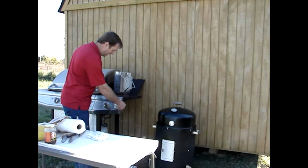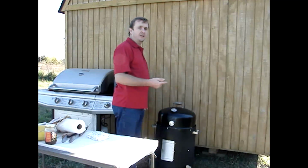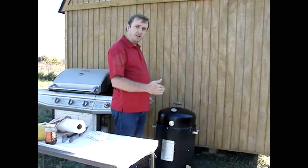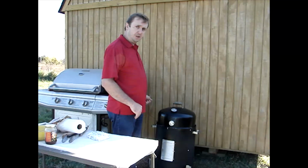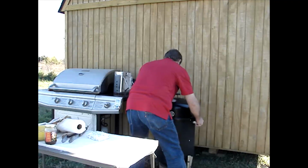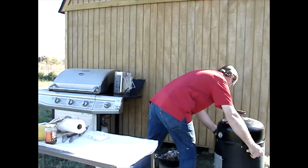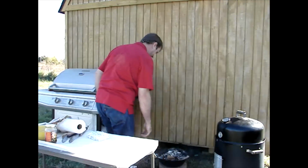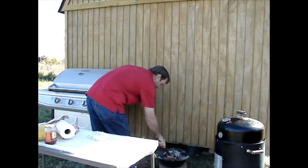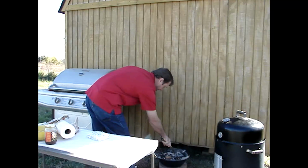I'm going to actually unplug my thermometer for a second so I won't get things all tangled up. Now normally, like I've said before, this is best done with another person. I don't have anybody here right now to help, so I'm going to show you how you do it by yourself. Lift that up very carefully. Just kind of set it aside, and you can see how my ashes here have burnt down. And I'm not going to dump the ashes I have. There's still some good heat in there. I'm just going to kind of spread those out a little bit.